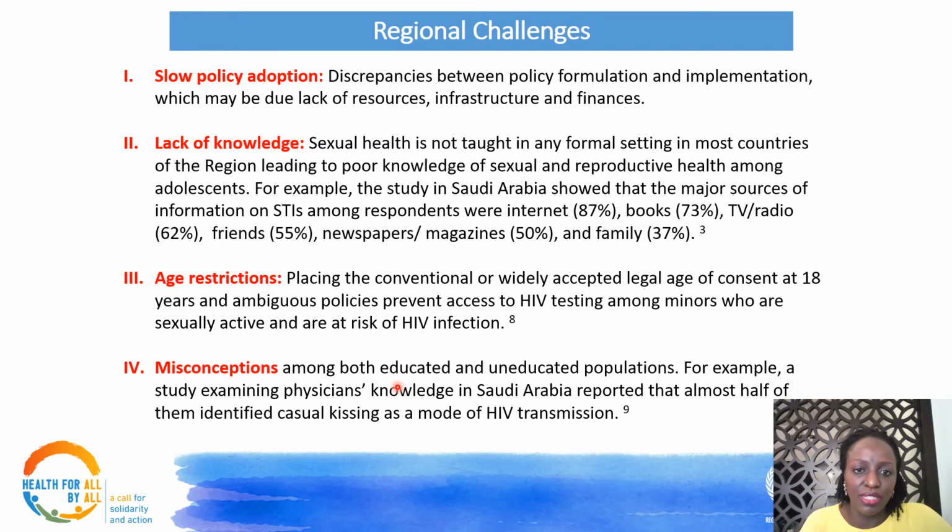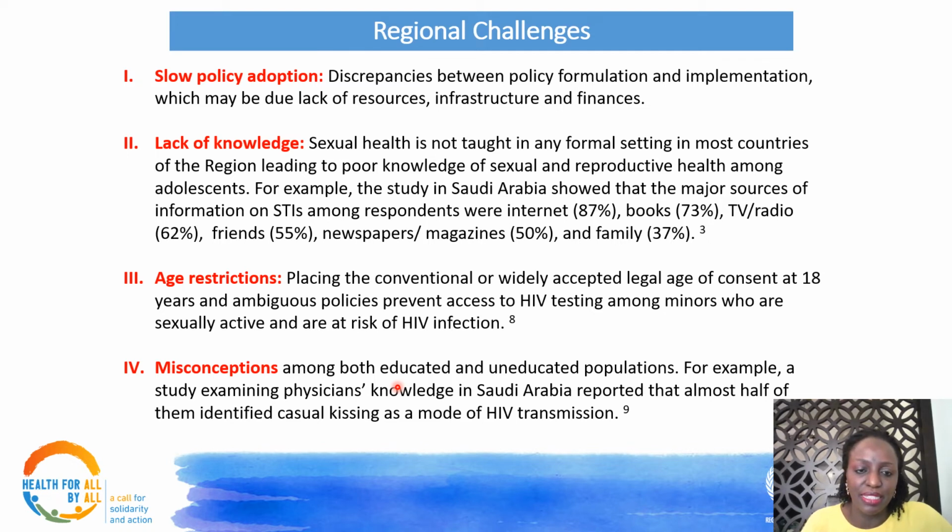There's lack of knowledge. Sexual health is not taught in any formal setting in many countries, leading to very poor knowledge of sexual and reproductive health among adolescents. For example, a study in Saudi Arabia showed that the major sources of information on STIs were internet, books, friends, newspapers, and family.